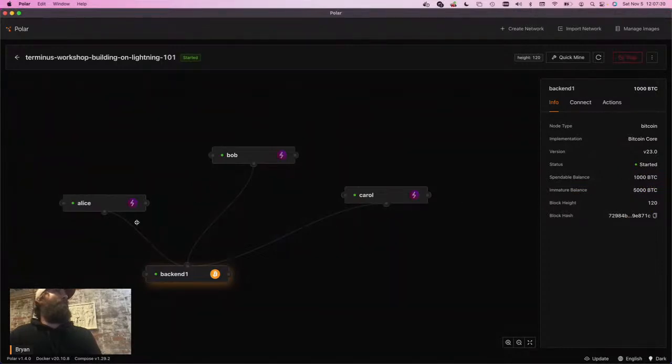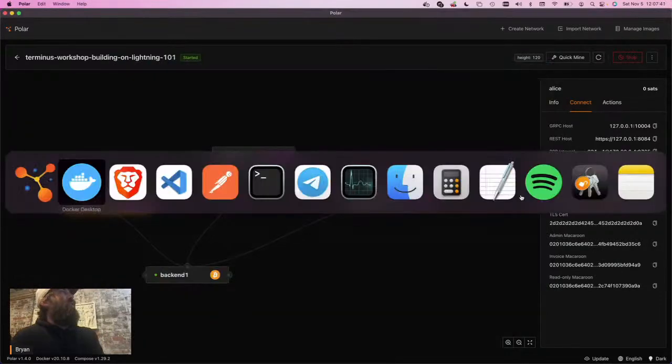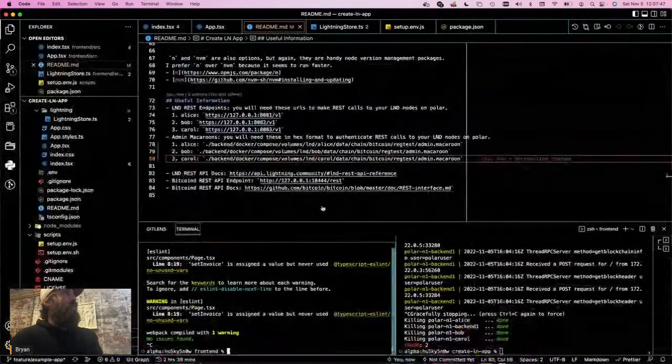As a result, now we could click Alice. And this again will give you similar information that we're spitting out in the app. I'd just like to call out that you can use Polar like this. It's super clean, very easy. It's an absolutely beautiful application.